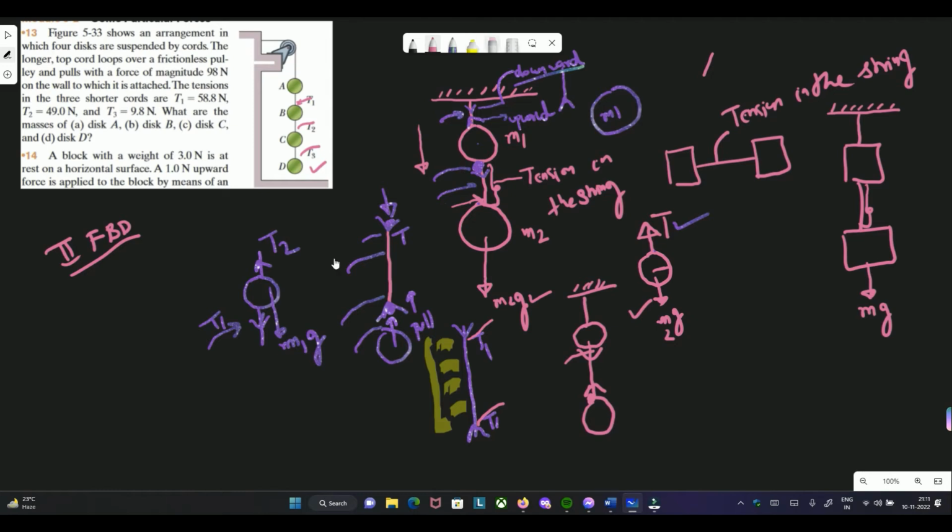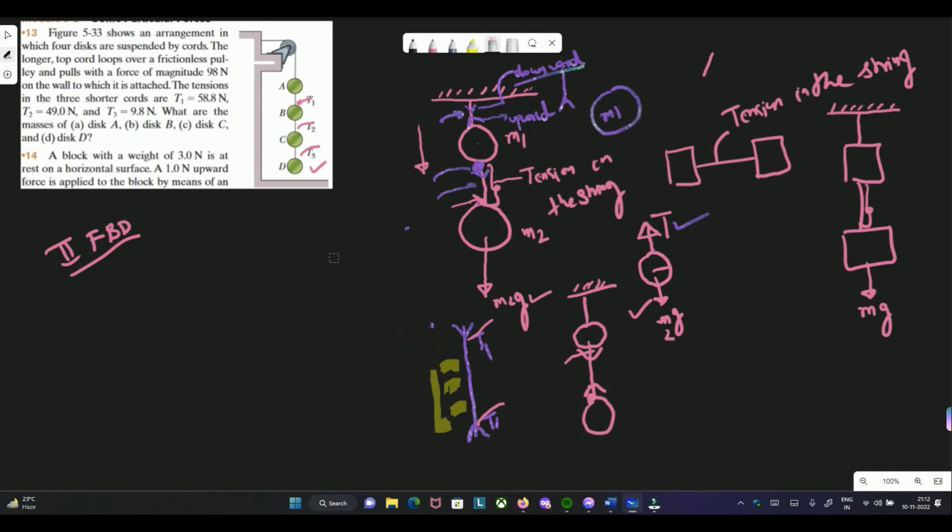So first step, get your concept clear on the tension part of it. That's the first thing you have got to learn. If you learn this, then it's pure mechanics, which is primarily working the free body diagrams. In free body diagrams, you already know, you're applying Newton's second law: you put multiple forces on a single body, then the net force is equal to m into a. Since this is a suspended system, none of the accelerations exist. You will put all the a's to be zero.